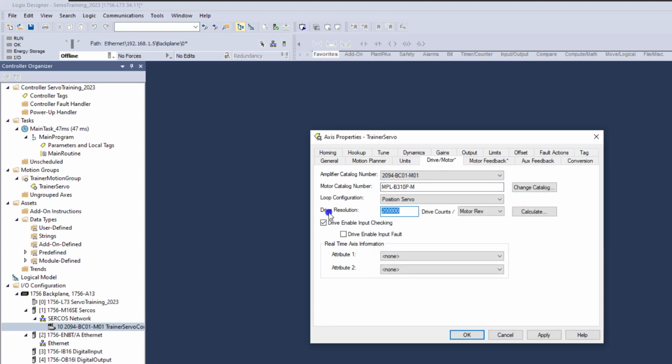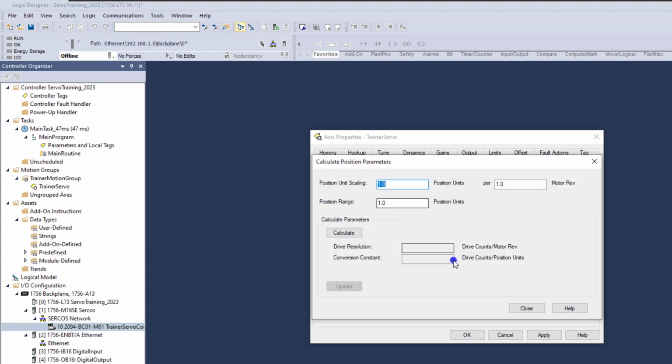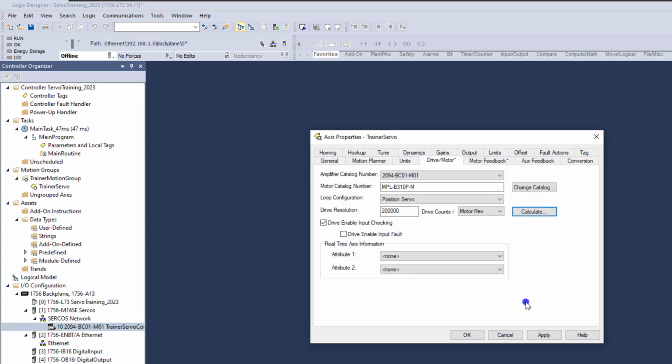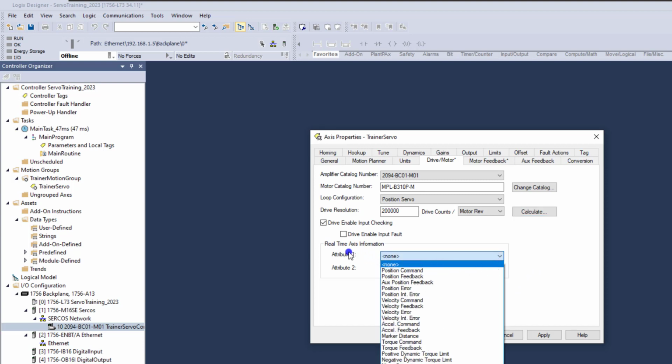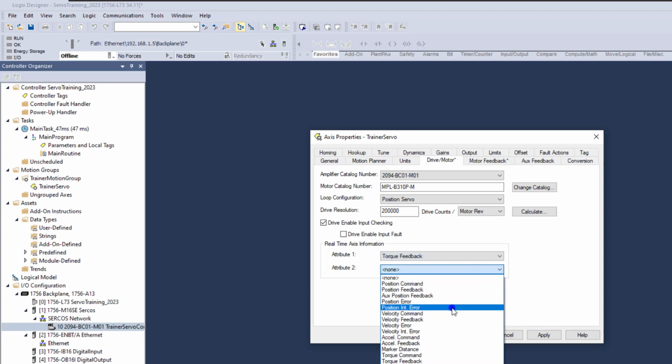Now the attributes, the drive resolution, I should say, I'm going to leave as it's currently set, but you can come in here and calculate that if you wanted to. Let's get into that at a different time. Now coming down here to real world access information, generally speaking, I like to get something like torque feedback, and then a position error or something like that.